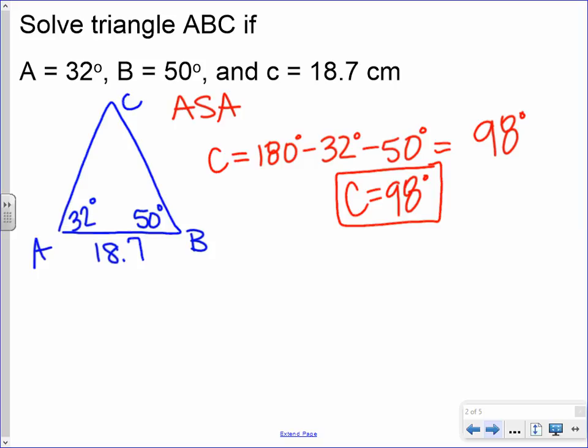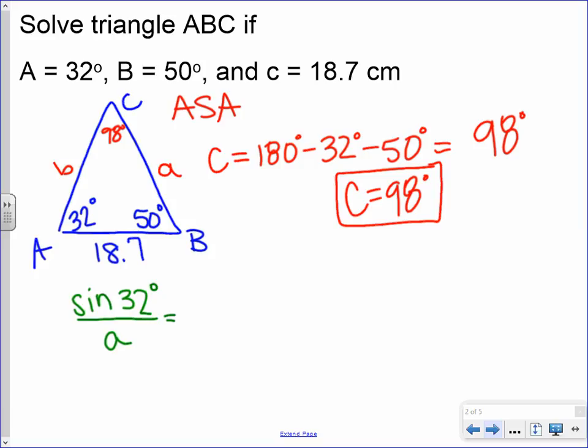All right. So now we have that angle. Keep in mind that sides are going to be across from their respective angles. Since this is angle A, across from it is side A. This is angle B, across from it is side B. Now we can decide which side we want to start with. Anybody have a preference? A, we like to go in order. So we are going to use the law of sines. We know that the sine of A, we're using A, right? 32 degrees over side A. So sine of A over side A equals, should we use the pair of B's or the pair of C's?